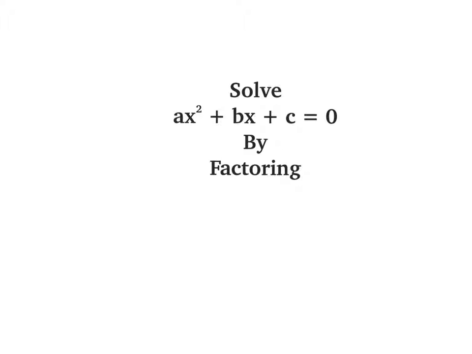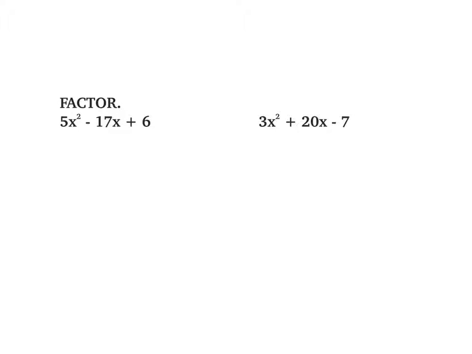All right, so we're going to solve by factoring again, except the difference today is we're going to have a coefficient in front of our x squared, which is going to make the factoring just a tad bit more difficult. I'm going to teach you this method called slide, divide, slide. If you learned a different method in Algebra 1 that you like better, please use it. But I think this works every time, and I think it works pretty good. Let me show it to you.